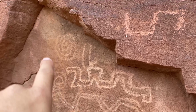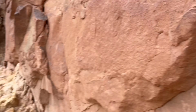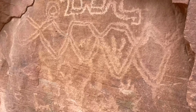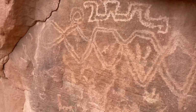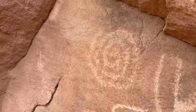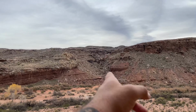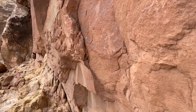And then you've got a portal swirl right above it right here, which again, directly across the canyon, guys, from all of this. Everything here is like energy, portals, water. I really think that a lot of this used to be underwater, but that looks like symbols that I've seen all over the place. That is a marker or a pointer towards something. I wonder if there's something hidden up in that canyon, or if that's where we go to find the tomb.